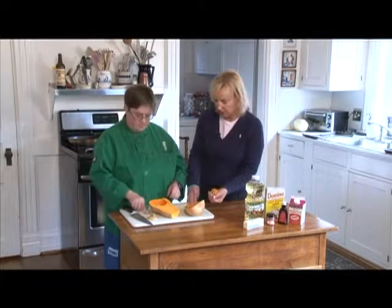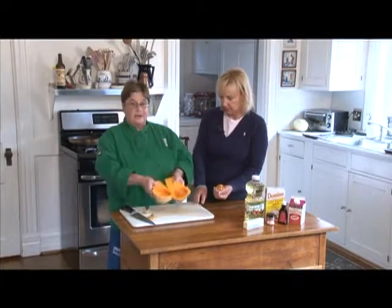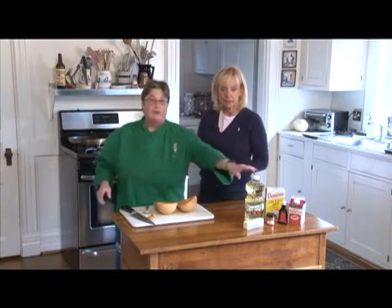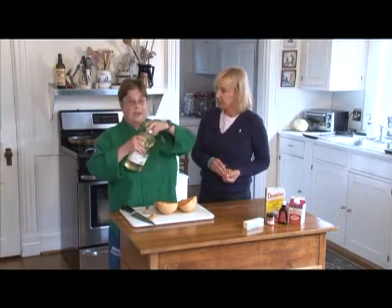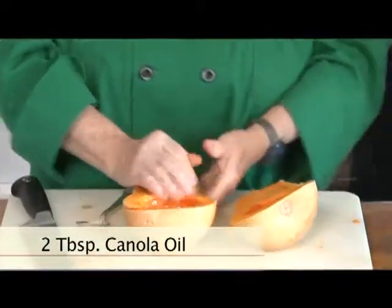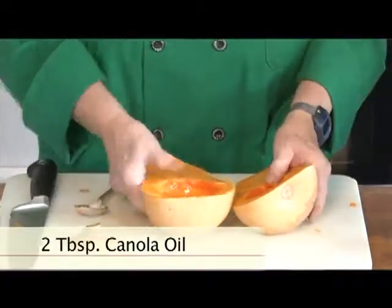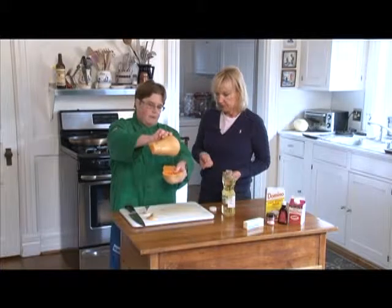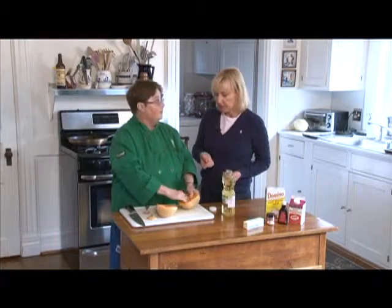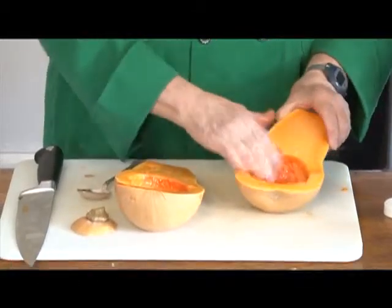So what's next here? What's next is, I've cut it in half. I've got the seeds out, and I'm just going to use a little bit of oil on it. Canola oil, because it doesn't have any flavor? No flavor at all. Not like the other one where I used olive oil, and I wanted that flavor in the spaghetti squash. But this, like the acorn squash, I'm just using canola oil.